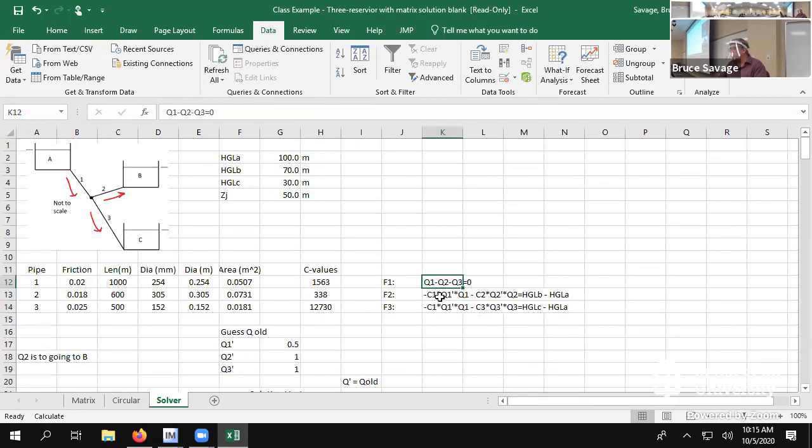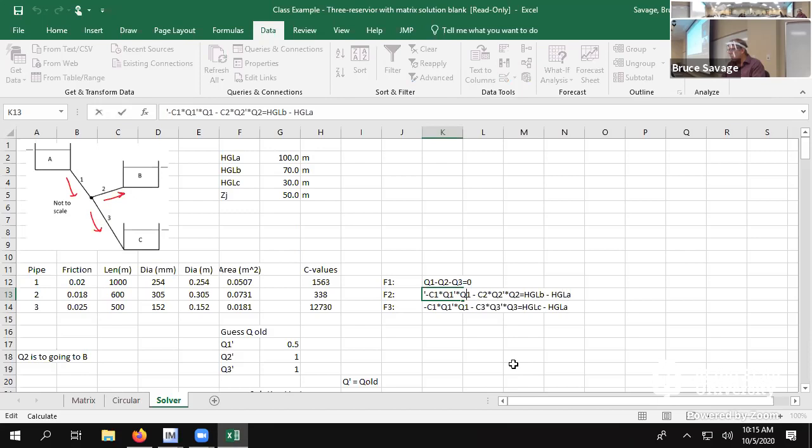So my first equation is continuity. The second one's going to be my energy equation. And I'm going to then take the absolute value of Q1. Okay, and the same thing then for the absolute value of the old value for Q2. And then I'm going to bring my B vector, if you will, or my known values over to the left-hand side. So now this is going to be minus B plus A. So the sign is going to change on that, and all that then is equal to 0.